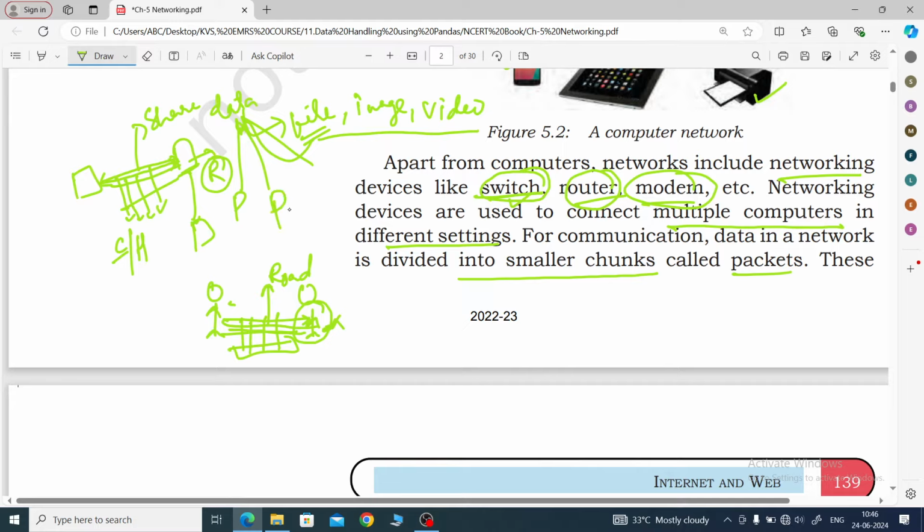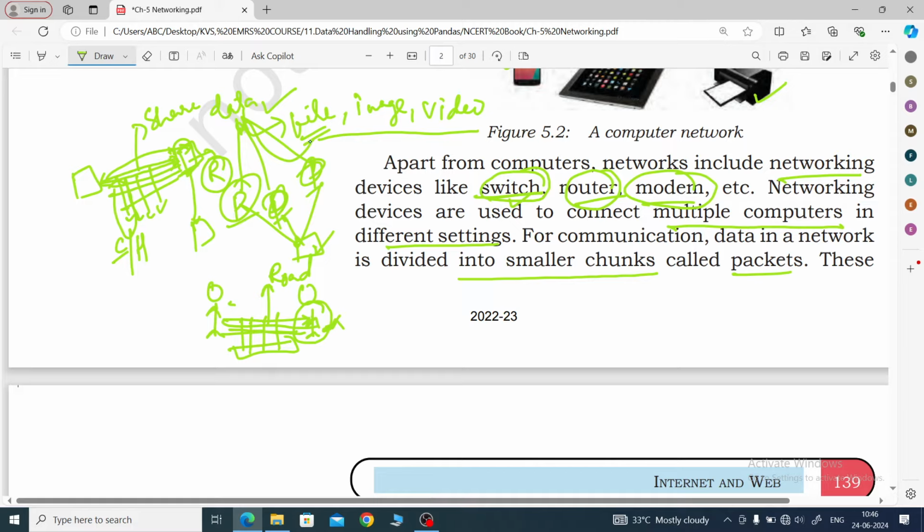After they reach the receiver's place, they combine all the packets and then the receiver gets the data. But in the route it is packets. According to your file size it is divided into small packets. Now if a hacker or cracker gets only one packet, because they are using different routes, not random.